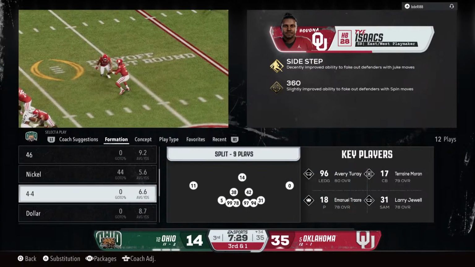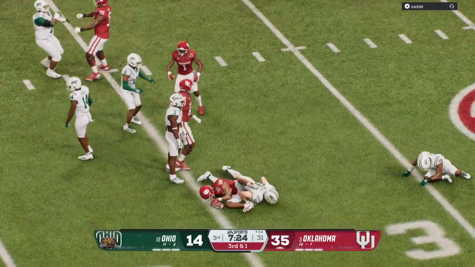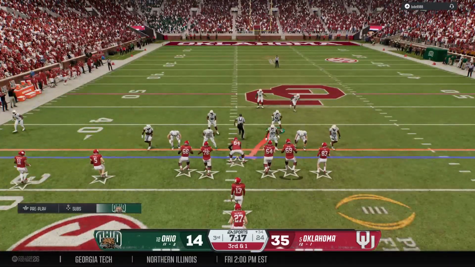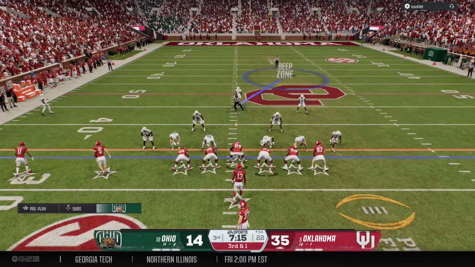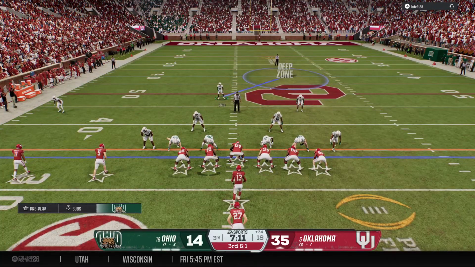Chris, you know, the spread era over the years has always grown offensively, but what I've always been impressed with are the defenses that really build their defense to play in space and still have an ability to be sound at the line of scrimmage and defend a running game. It's exactly what we saw right there.